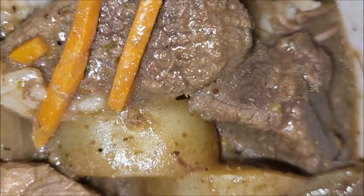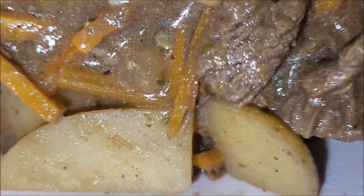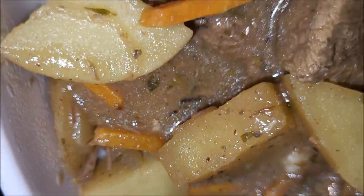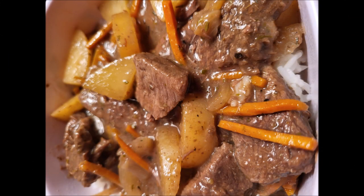Rest in peace. This will feed the whole family, I'm trying to tell you. It's a good investment. So I hope y'all enjoyed it.